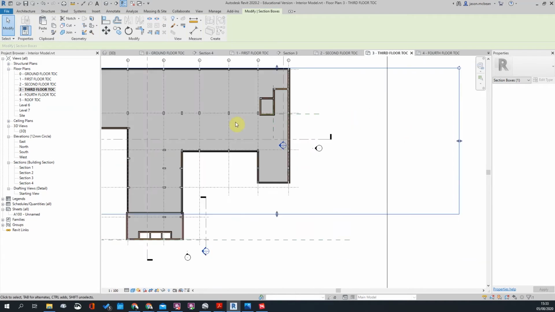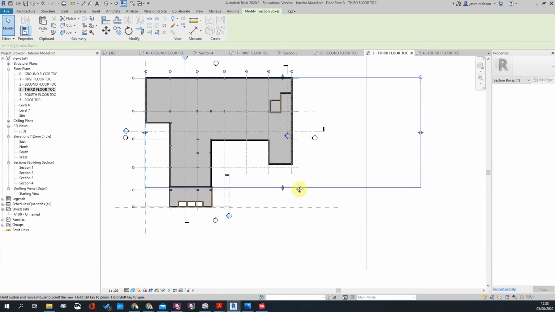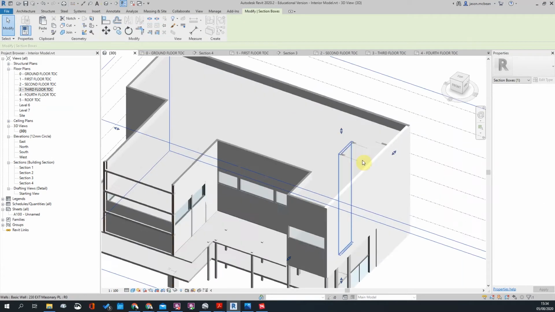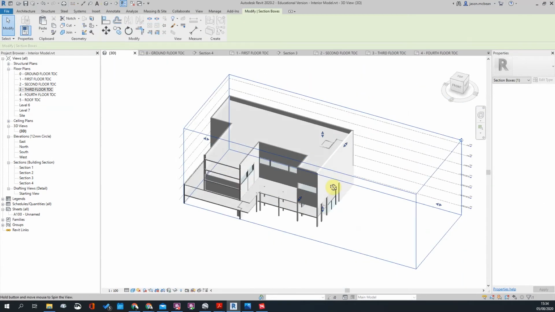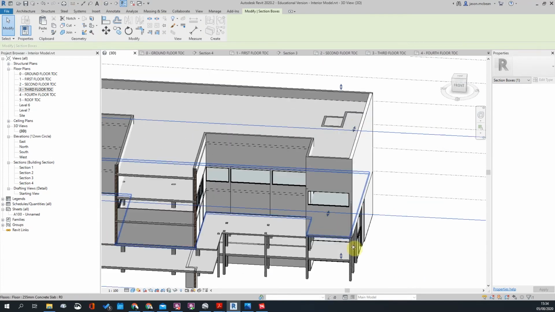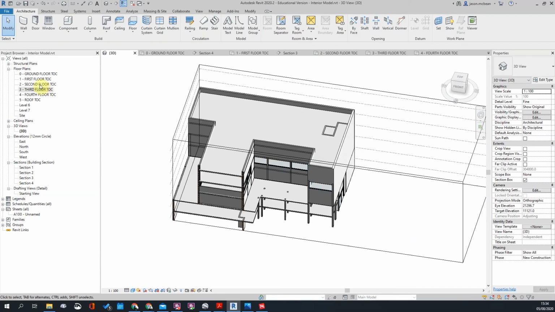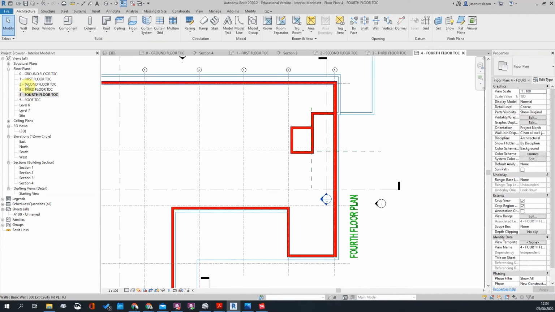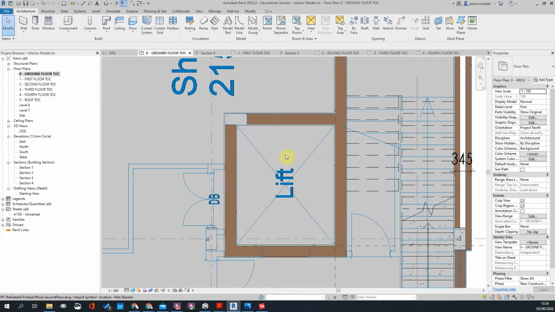Okay, so now that I've got my floors in place, you can start using shafts to work out where these things will happen. So like your lift shaft, for example, you don't want to keep drawing around. You want a tool that will cut the shaft through all the slabs for you. So let's go to fourth floor, and I'm going to say, oh, let's go to ground floor, because I might even want to cut a pit in here.